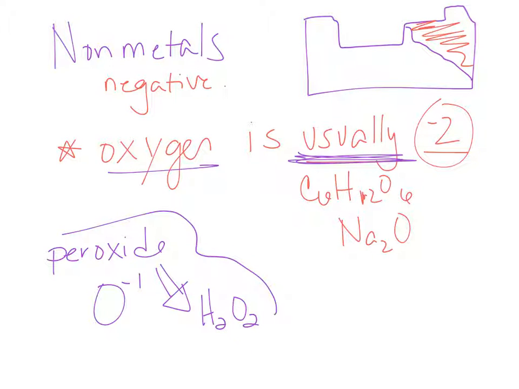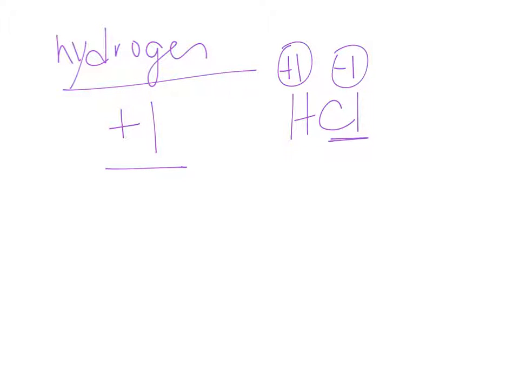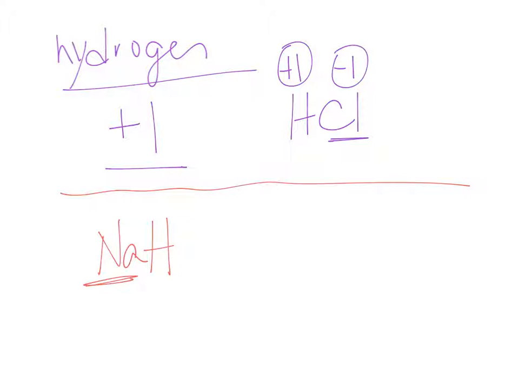That helps a lot. The oxidation number for hydrogen is usually plus 1 when it's bonded to nonmetals. So an example would be hydrochloric acid, HCl, chlorine being a nonmetal. In that case, the hydrogen would have an oxidation number of plus 1. The chlorine would have an oxidation number of minus 1. However, if the hydrogen is bonded to a metal, we call that a hydride. So let's say you have sodium hydride. So there, the sodium is a metal. Then the hydrogen would have a negative 1 charge. Most of the time, you're going to see it bonded to nonmetals, but you could see it happen. When it's bonded to nonmetals, it goes first. When it's bonded to metals, it's second.